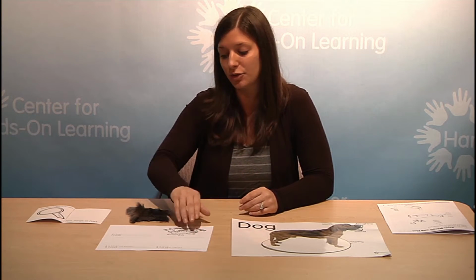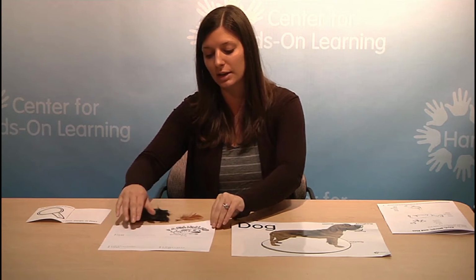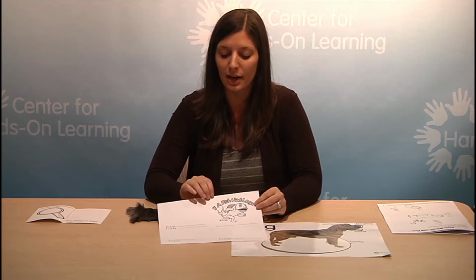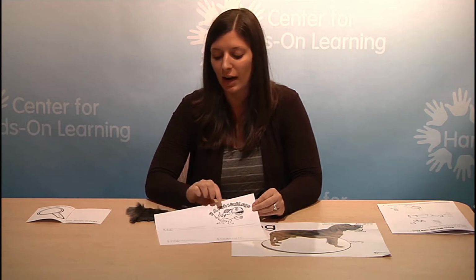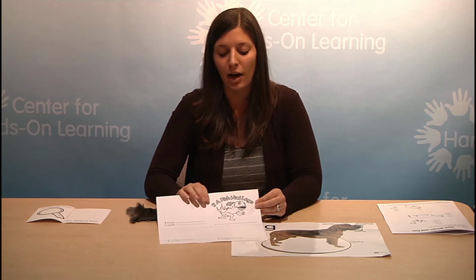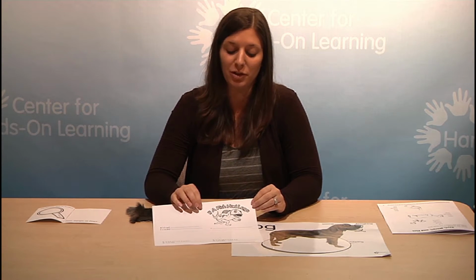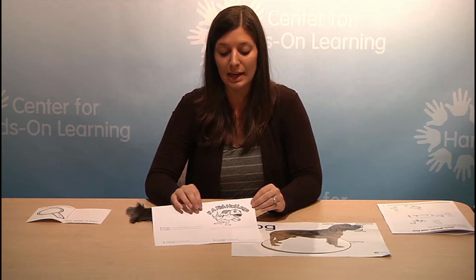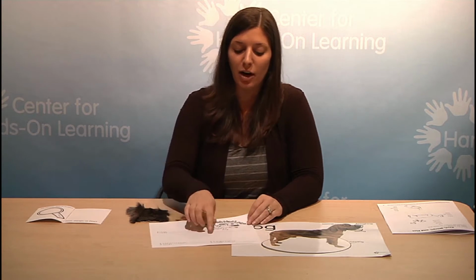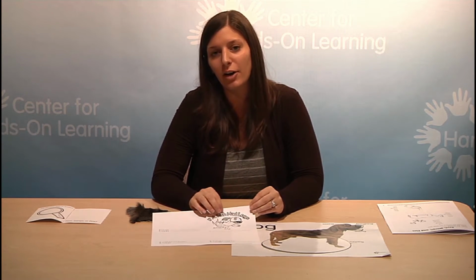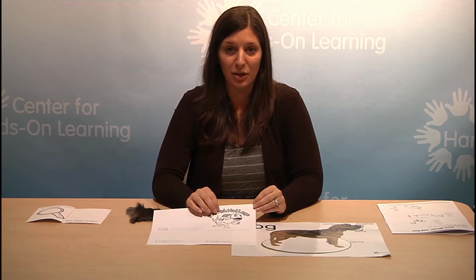At this time, you can introduce a new mini book to them. This is called If a Fish Had Legs. This is kind of a fun thing for them to put together, and all of the different prompts just have them think about different creative things. For example, if a snake had fur, they could draw a picture of what it would be like if a snake had fur and how that would change what a snake was like.